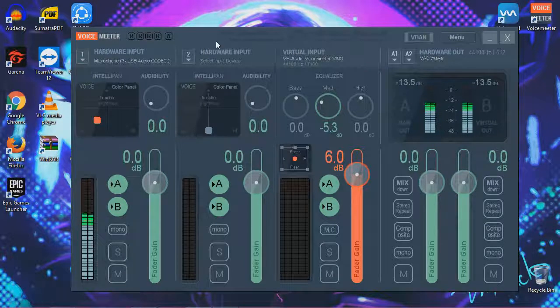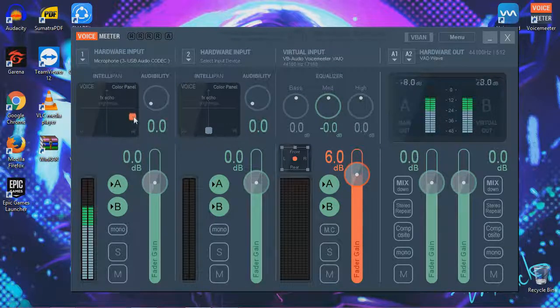To show you how different the microphone sounds, I am going to change to another microphone that I think sounds worse than this mic. Right now I am using a little cheaper microphone that I have, and you can hear it sounds really different. What you want to do is find the right spot.